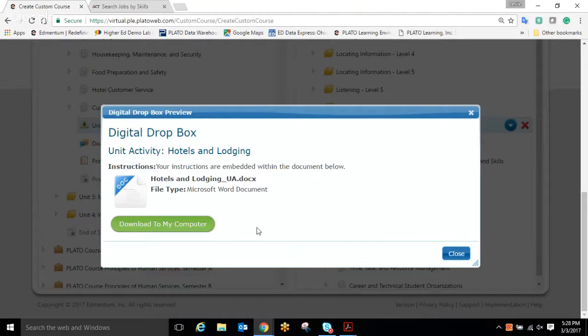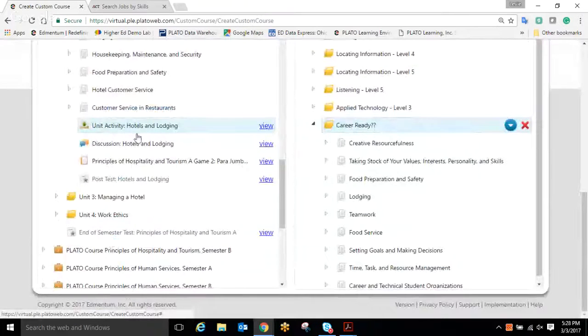And so what would happen with what we call a digital Dropbox form is they would click that. You saw I downloaded it as a Word document. I would be able to open it up, fill it in, do whatever I needed to do. And then as a student, they would have the ability to upload that back. So there's no paper that's required. It's kind of like doing an email attachment, but you don't have to have the email world involved. I'm going to upload it back, and then you would see the prompt to grade it. Okay. So those are your two newer pieces that could be part of the content.